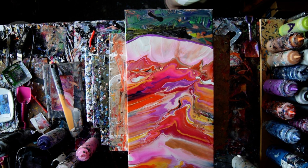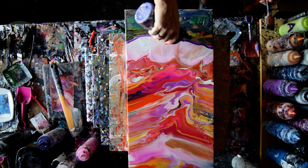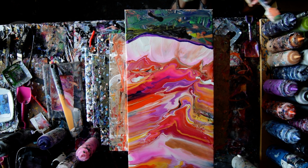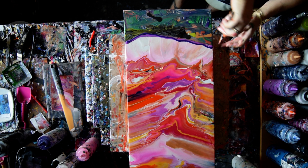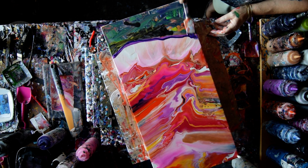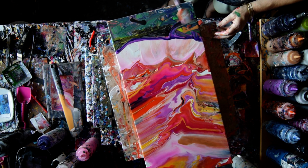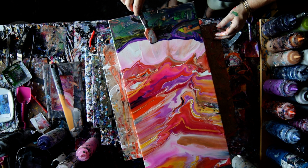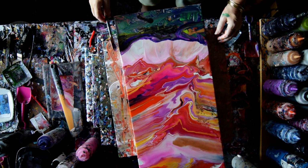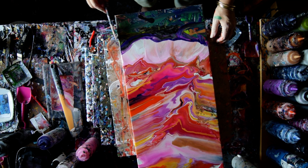That's the purple flash. This is the dioxazine purple. Yeah, definitely like that purple in there. And perfect on the bottom.